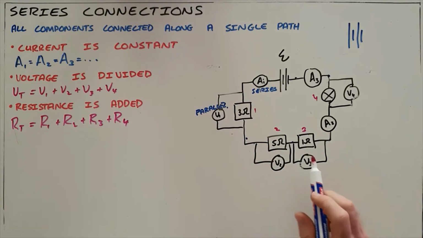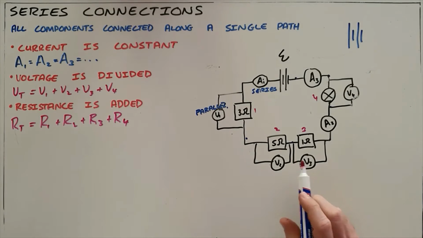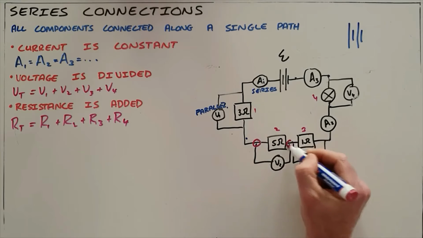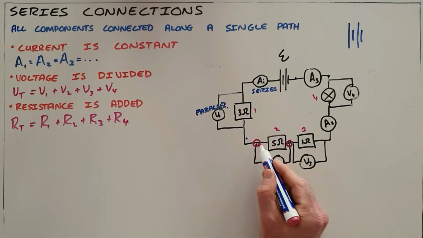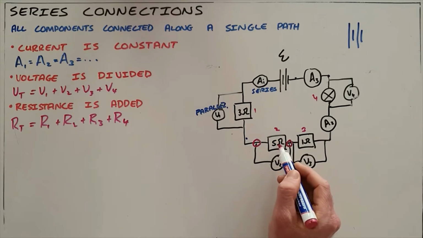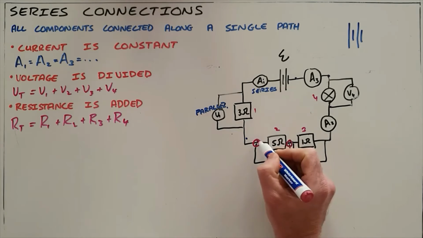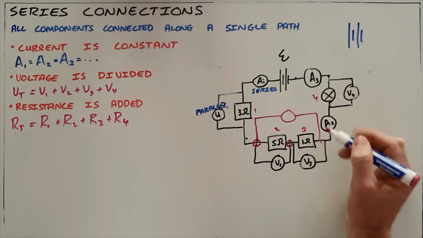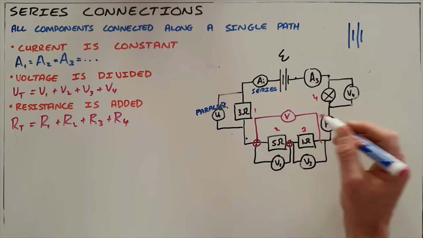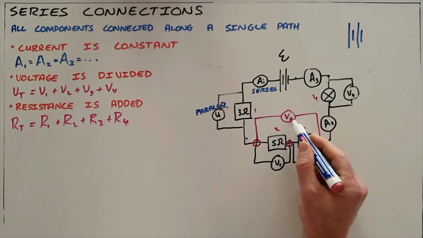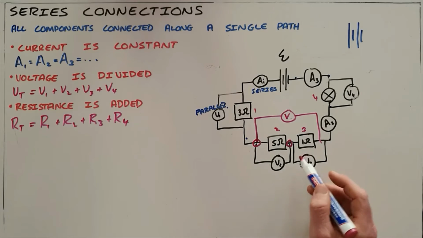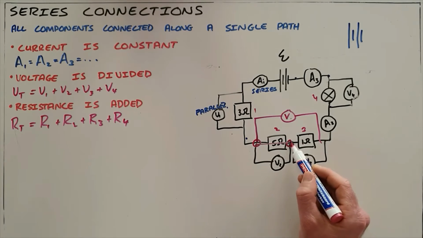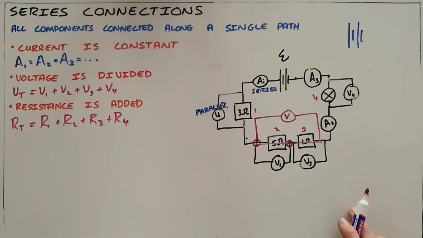It is important to note here that each voltmeter is measuring the voltage across an individual resistor, so it measures the potential difference across that resistance. It is also possible to draw a voltmeter that spans 2 resistors, in which case the reading would be the sum of those 2, because it is equal to the amount of energy used between those 2 points plus the amount of energy used between those 2 points.